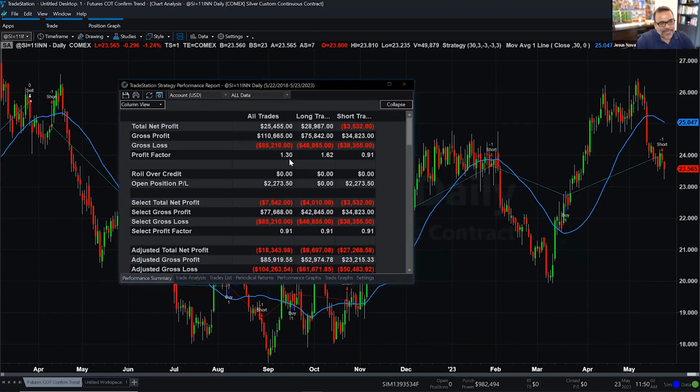Now, if I look at the strategy performance report from here, you can see that there is a drop in performance. So I started off talking about the example and being very excited about what the COT data filter would do to this strategy. But in this particular example, my performance actually dropped. But still, I'm using a filter that confirms the signals from the moving average.